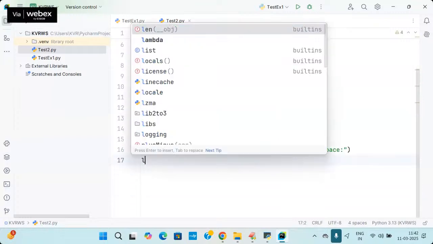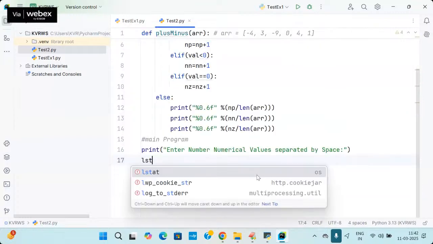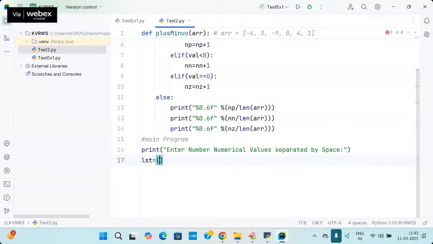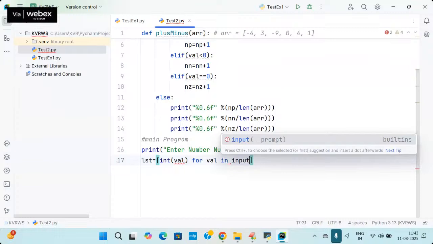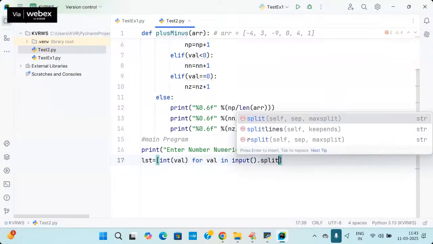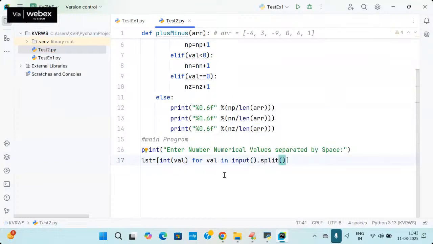Now I'm writing arr LST is equal to list data is equal to int of value for value in input dot split. Dot split. These are the values: enter number of numerical values separated by space. Int of value for value in this, splitting the data separated here and the list is coming.